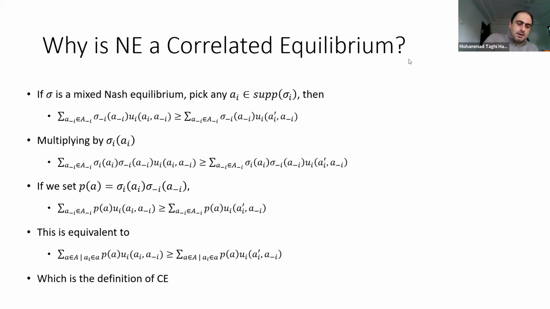So if you remember, this was the definition that we had for correlated equilibrium. We said that take essentially all action profiles in which a_i belongs to that. Then P of a, if you take this action and take the corresponding utility, if P of a is the landing probability for action profile. So this is the action profile essentially. An action profile means vector of actions.